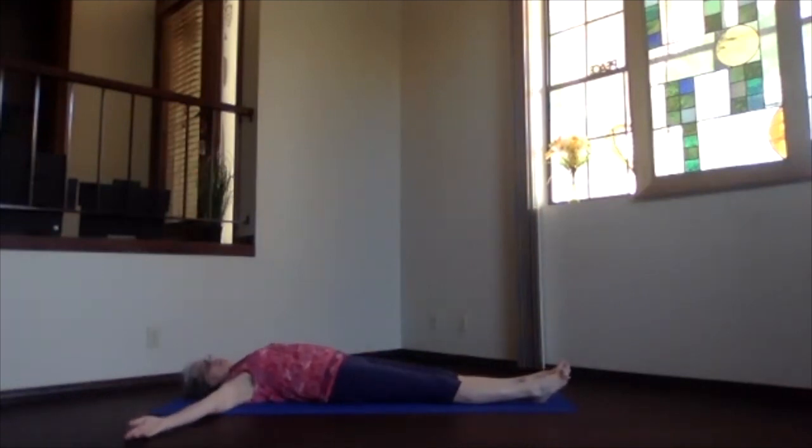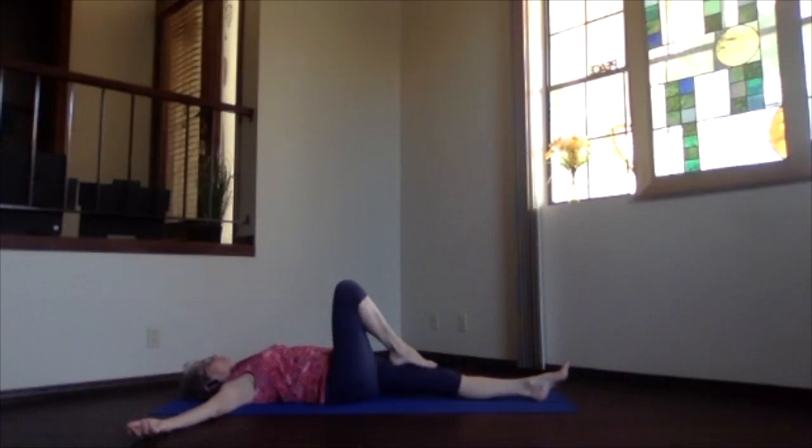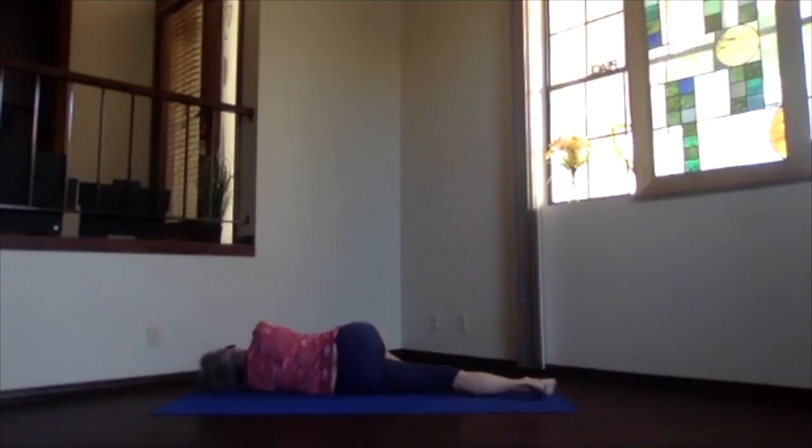So bring your arms out to T position, straight out from your shoulders. Relax your sacrum lower back down into the mat. And we're going to take the right leg, bending it, knee up towards the ceiling, foot right on top of the thigh. And then take your hands together in front of you and roll all the way over to your left side with the knee down to the floor. And your whole body on its side.